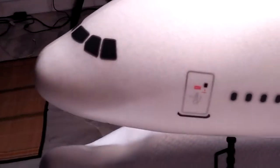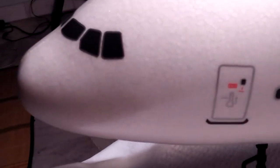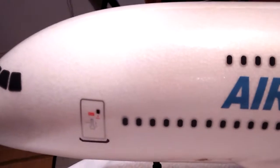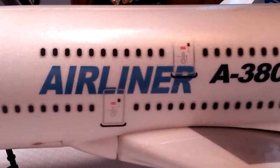Look how real the aircraft is. Can you see how real it is? Can you see the door? Can you see the quality of the aircraft? Can you see the wheels? Can you see the wings?